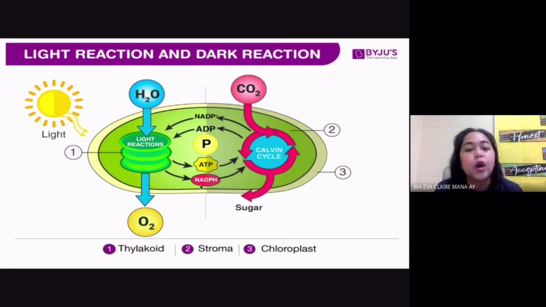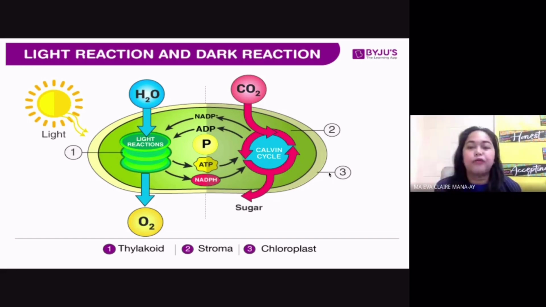Now, for your NADPH, as I've mentioned, the energy is concentrated in the hydrogen. As you can see, it has lost its hydrogen, so it becomes NADP plus, and it also needs to go back to the light reaction to harness energy from the sun again, converting radiant energy into chemical energy, in the form of ATP and NADPH. Any questions?